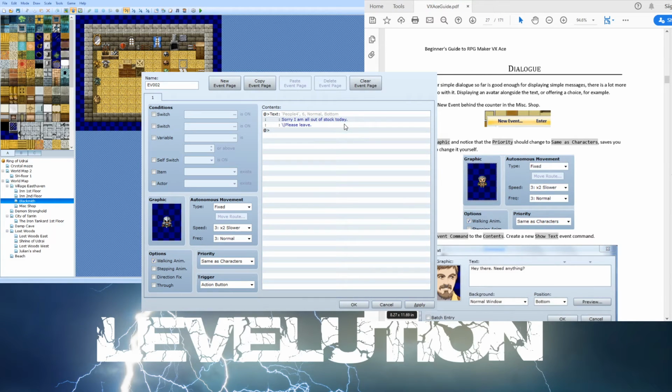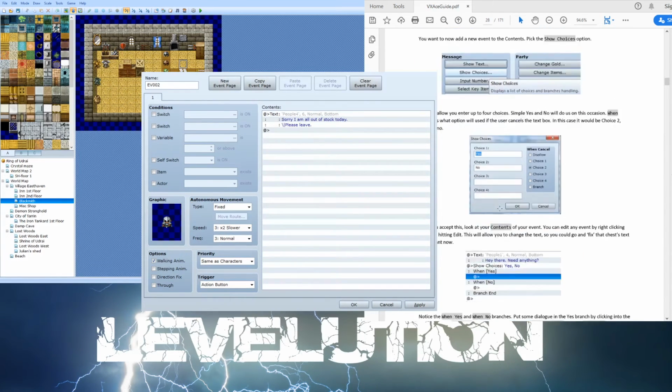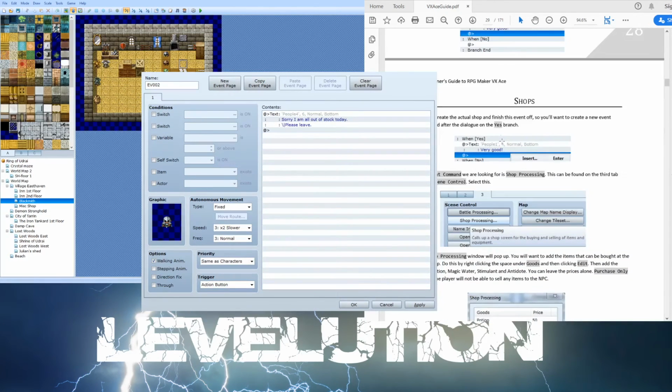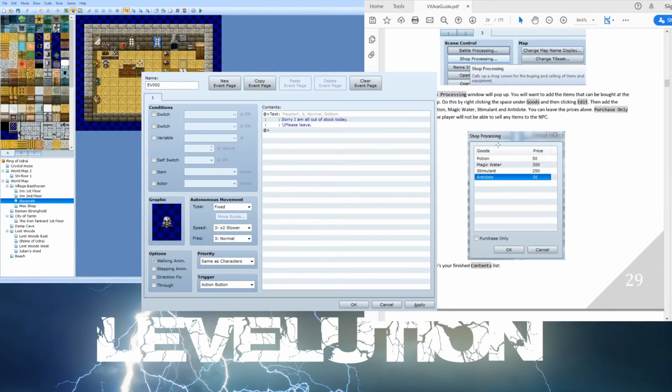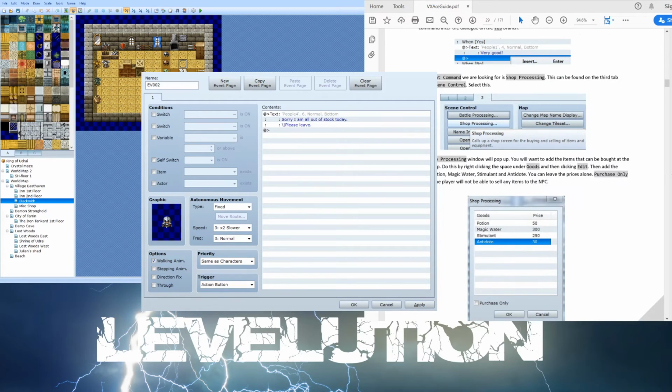And then you can have choices, input numbers, do whatever. Like, oh, you need to put in the secret code. You didn't use the secret code, so you won't sell you anything. Just cool, little cool stuff like that, which is interesting. And then you can do yes, no, and then shop processing as well. It has a lot of really cool stuff already built in, which is super interesting. So this one has shop processing as well, but we've done that already. Actually, we can take a look at that.